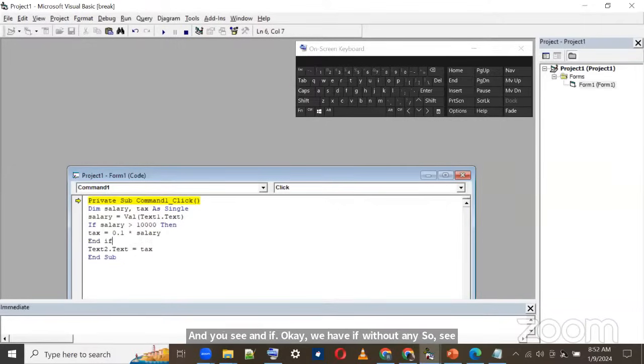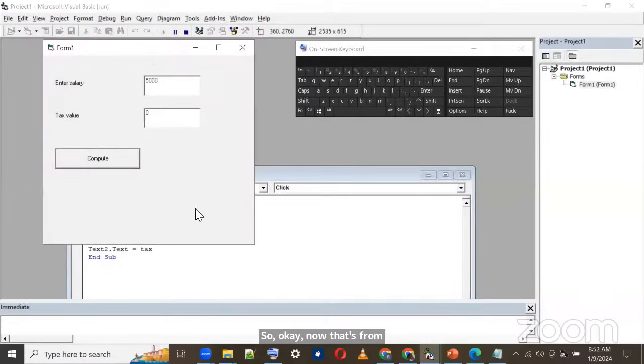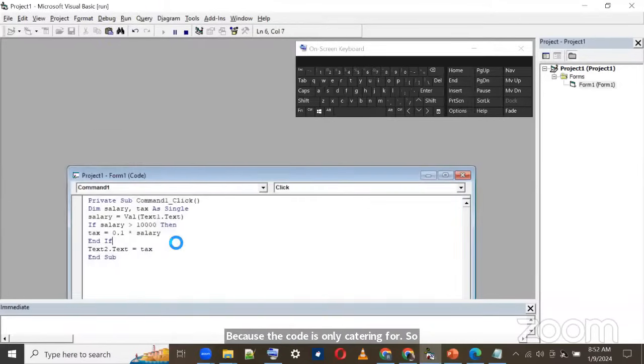That's why I told you that the end if is important. So okay, now let's run that. You can see tax value is 0. That's because we declared tax as single. Since we've declared it as single, the default value for a single value is what? 0. That's why you can see 0 there. It's not that it's computing anything, because the code is only catering for salary greater than 10,000.